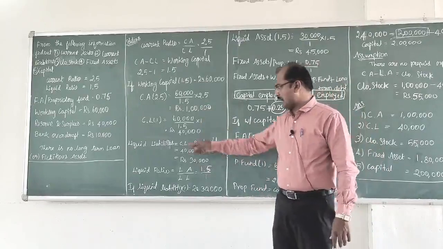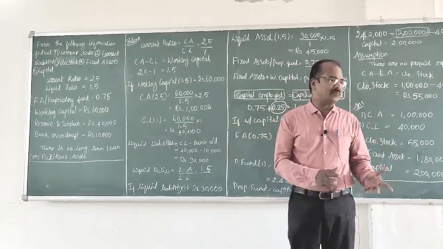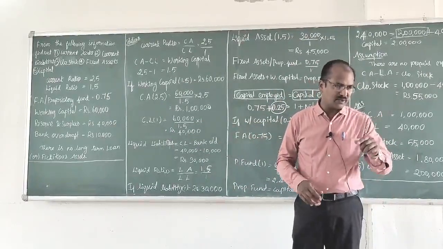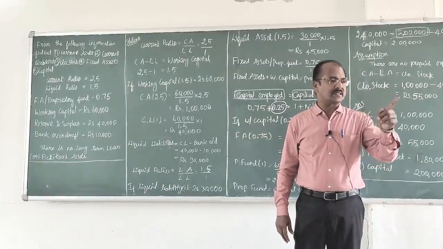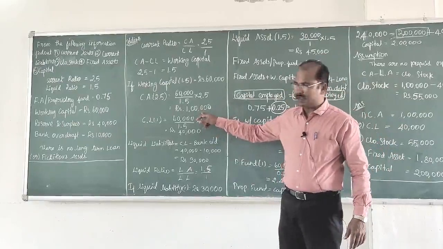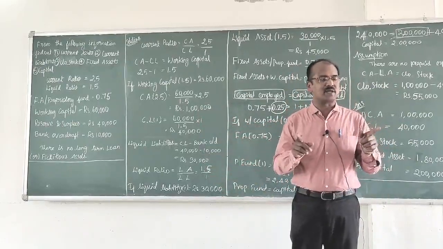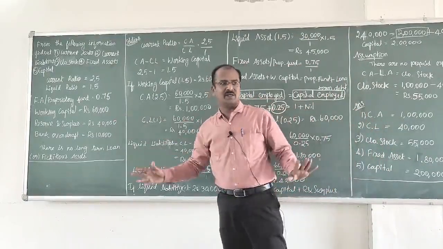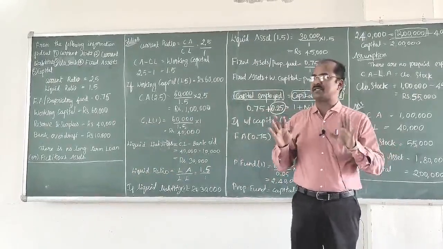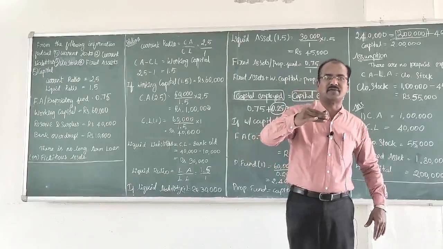1 lakh. And what is the value of current liability with the weight of 1? 60,000 divided by 1.5 into 1 is equal to 40,000. Now you can have a cross verification. Current assets minus current liability is working capital. Current assets 1 lakh minus current liability 40,000. What is the answer? 60,000. That is what working capital as given in the problem. So the amounts of current assets and current liabilities calculated are correct. You just confirm it up to this level.